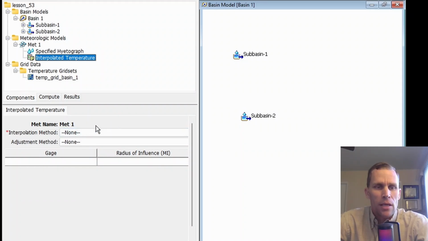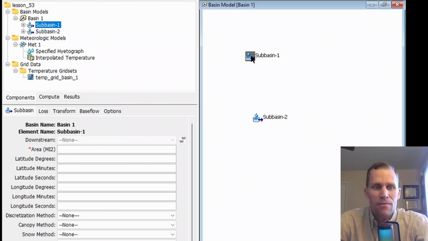Before I can do this, I need to actually define some time series data sets for air temperature records in the area. And then here is my basin map again. The distance in interpolation methods is really important. Each sub-basin and everywhere on the map you can see has a northing and easting, or an XY coordinate system, or latitude, longitude, whatever you're working with. If I click on a sub-basin, for instance, I have a latitude in degrees, minutes, seconds, and a longitude in degrees, minutes, seconds. Same is true with Sub-basin 2.